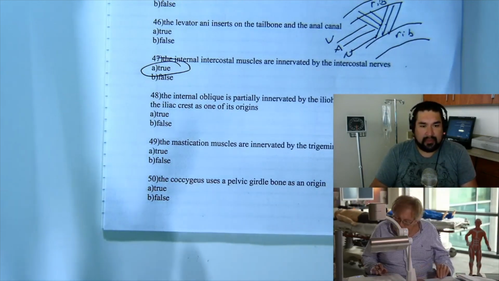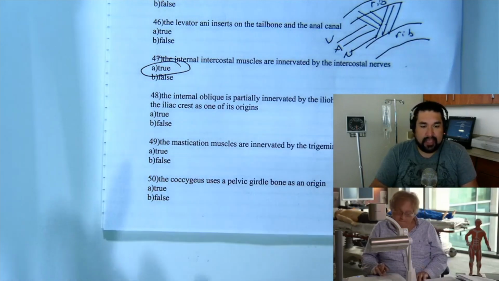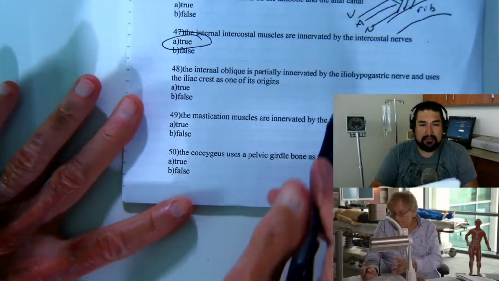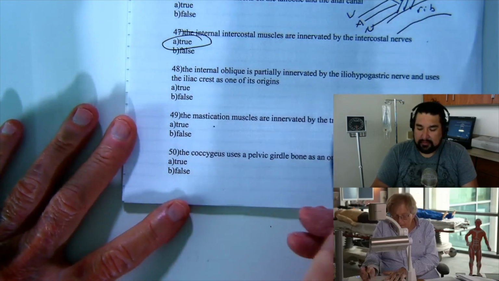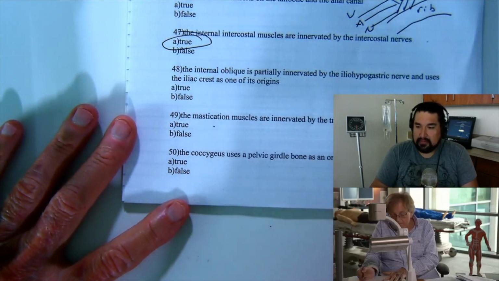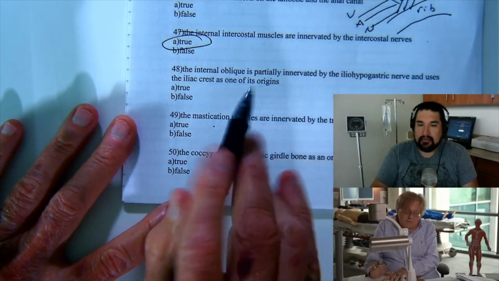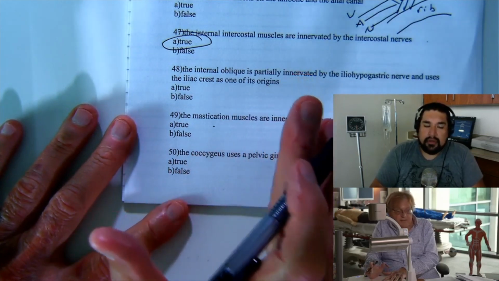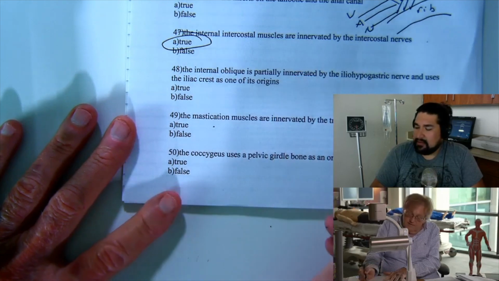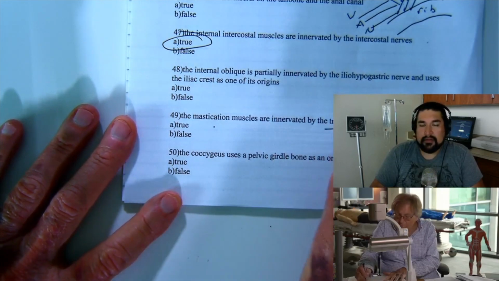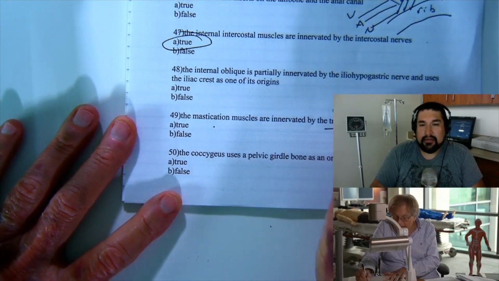Anything else? How about 49? Yeah, we can go over that. Remember 49, we talked a little bit already. Remember I said muscles of mastication: temporalis, masseter, lateral and medial pterygoid. I said that those are the same muscles that are innervated by the nerve that's going to cause a toothache. So therefore, when I have a toothache, it's the trigeminal nerve. That's cranial nerve number 5.